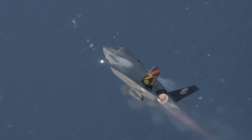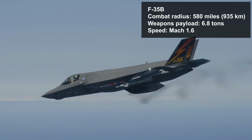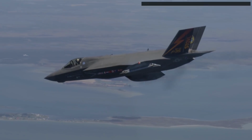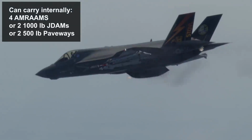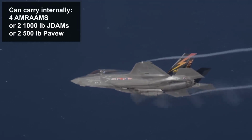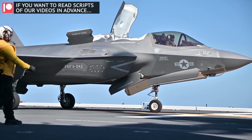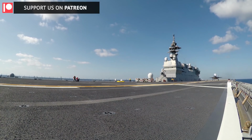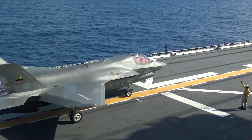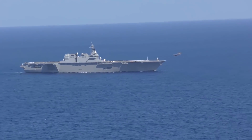Given that the F-35B is a stealthy supersonic multi-role fighter with advanced avionics, those Izumo ships will transform the Japanese Navy's capabilities. Though the F-35B has a shorter range and its internal bomb bay can't hold most types of cruise missiles. Still, after decades of waiting, Japan will once again have quite useful aircraft carriers. While they won't be a match for US supercarriers nor the new Chinese big carriers, they will still be a force to be reckoned with. And given the ever-increasing instabilities in the region, who knows if additional future carriers might be in store for Japan as well.